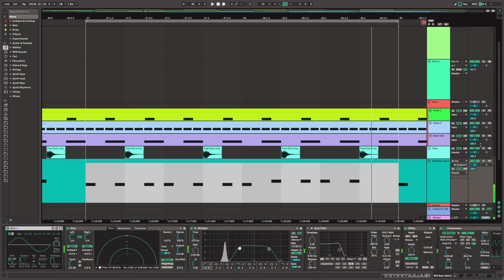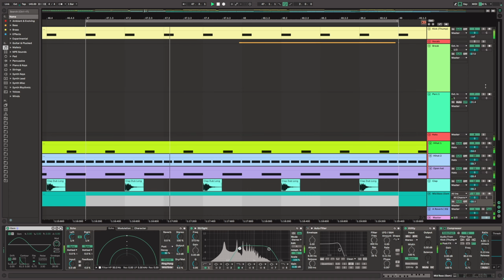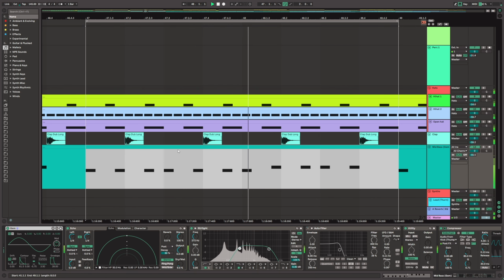And let's listen to it together with the rest of our percussive elements. And that creates the main groove of the track. This mid-range bass plays pretty much throughout the whole track.